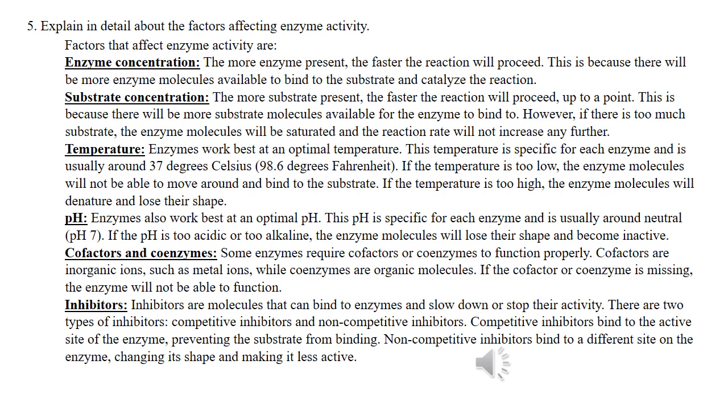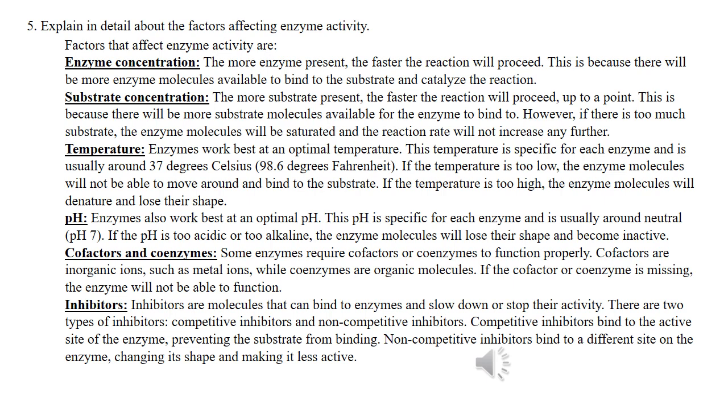Temperature: enzymes work best at an optimal temperature. This temperature is specific for each enzyme and is usually around 37 degrees Celsius, 98.6 degrees Fahrenheit. If the temperature is too low, the enzyme molecules will not be able to move around and bind to the substrate. If the temperature is too high, the enzyme molecules will denature and lose their shape.